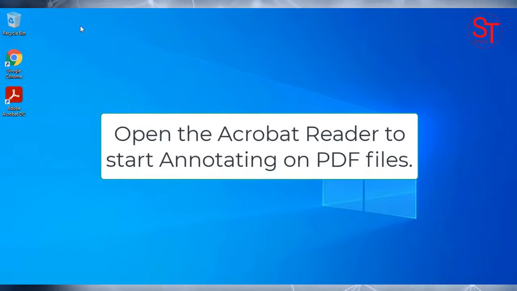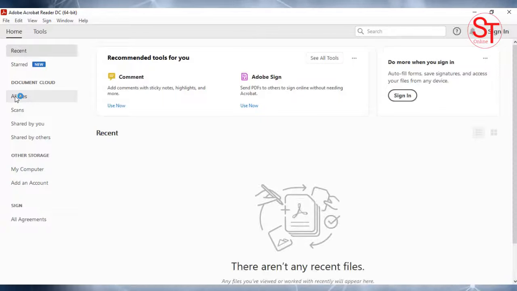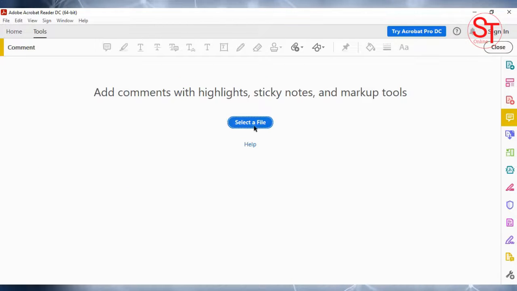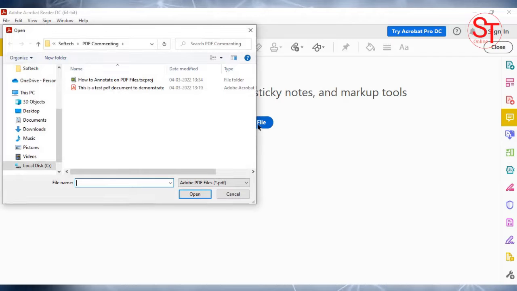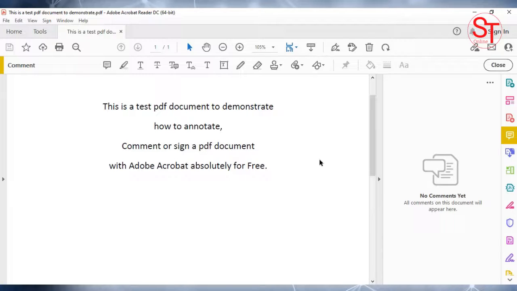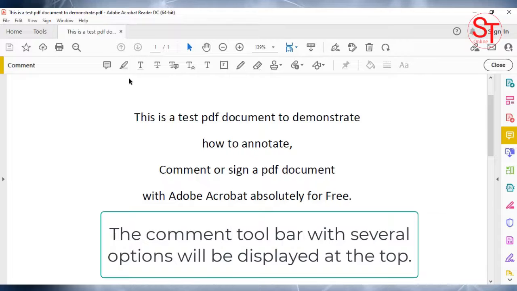Open the Acrobat Reader to start annotating on PDF files. The comment toolbar with several options will be displayed at the top.